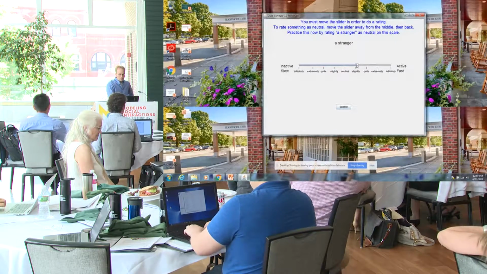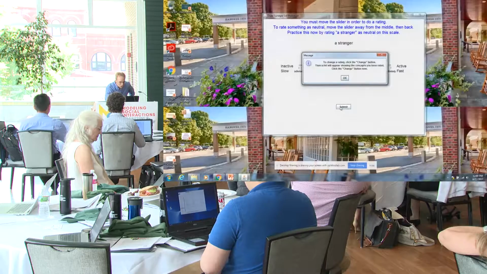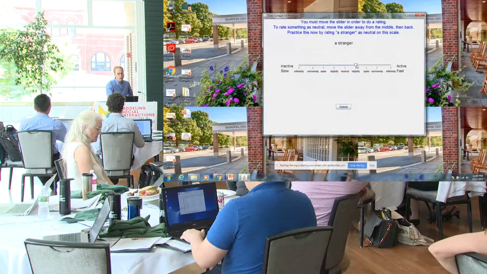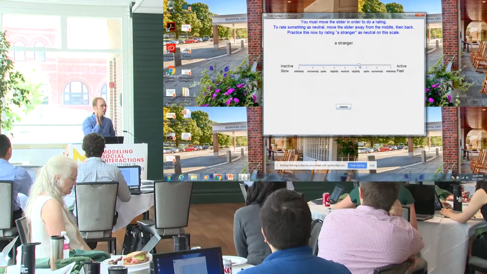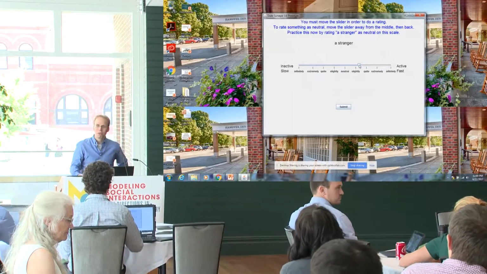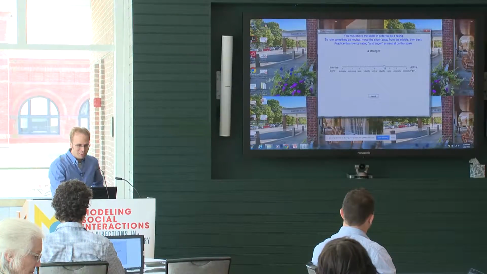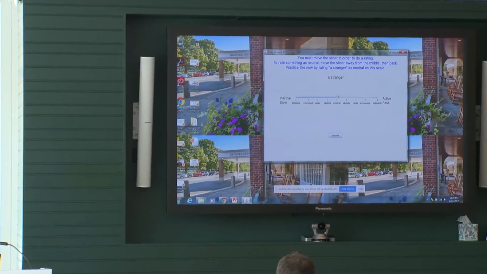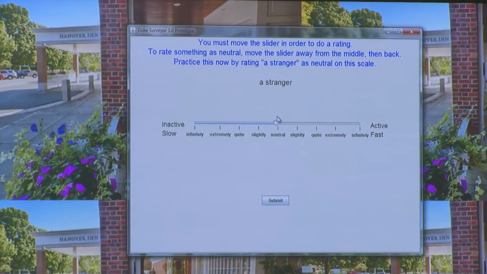So now I'm going to go through and I'm submitting on this, and we're basically practicing. Okay, so this is forcing me to practice neutrality. We don't allow people to rate things by just hitting click and not moving the slider, because rating fatigue comes in and you just want to get done with the survey. So we make you take the cursor and move it. We want people to think of neutrality as actually a purposeful thing as opposed to a default assumption.